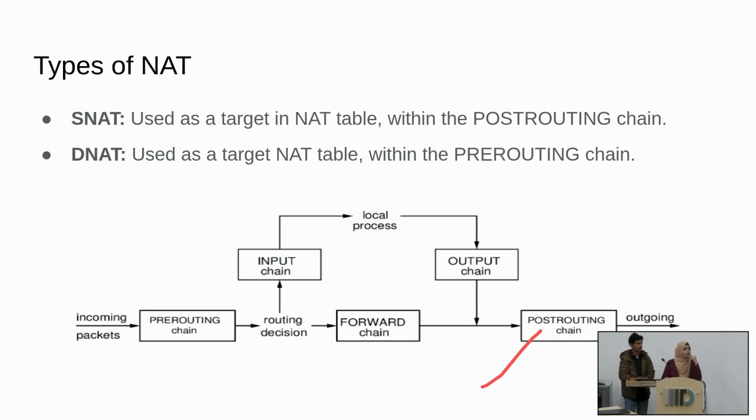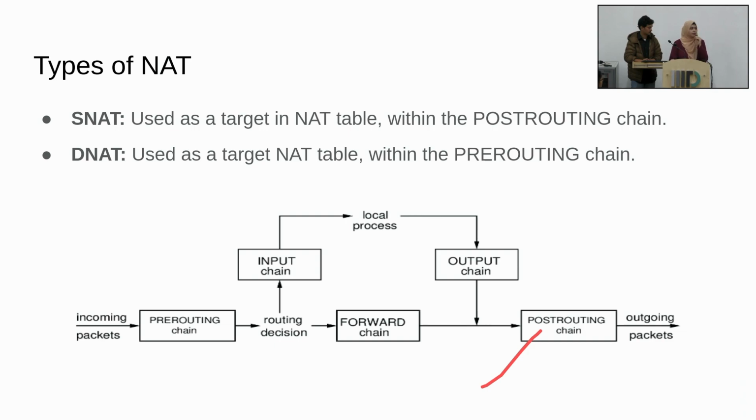I want you to not mug it up, but understand why. What's the reason? Anyone? In source NAT, where we are updating the source address, we are adding the rule in the postrouting chain. Why is it so? Just a quick brainstorming. Because that's the point where you need to change. Yeah, when you want to change the source address, from now onwards this will be the source address.